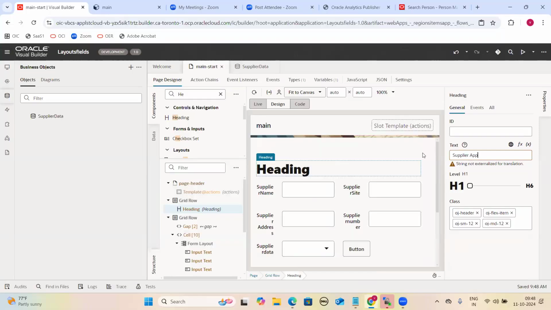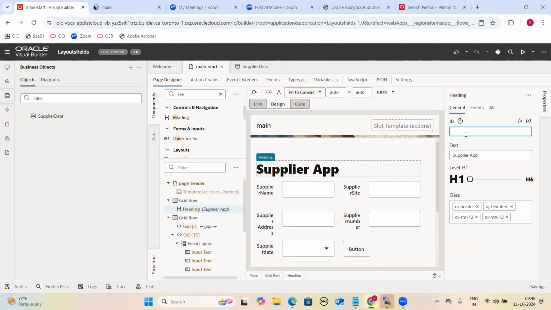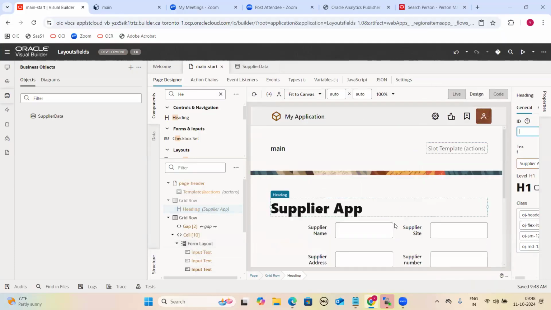Supplier. Vamsi, where do we need to drag and drop those things? Exactly. Here also you can drag and drop, but I used to do it like this. So it will come wherever you want. Here you cannot see the exact layout name, but here you can see the exact layout name. So that is the reason I do it like this. In the left-hand side, we can drag and drop, but exactly where it will come, you will not understand.